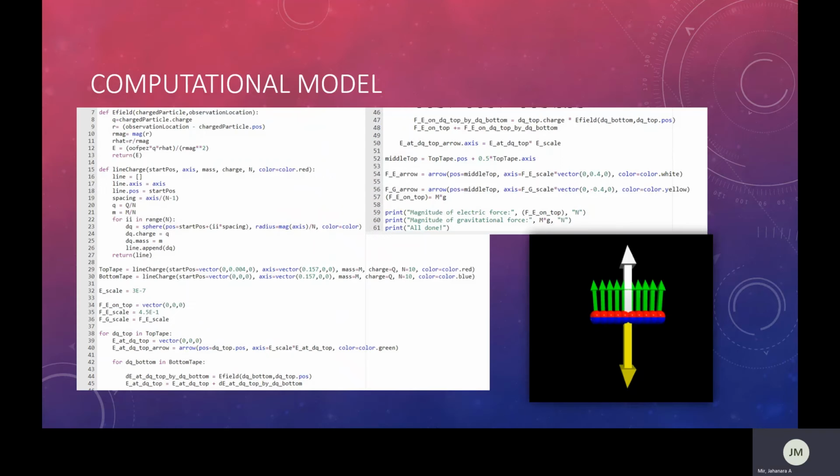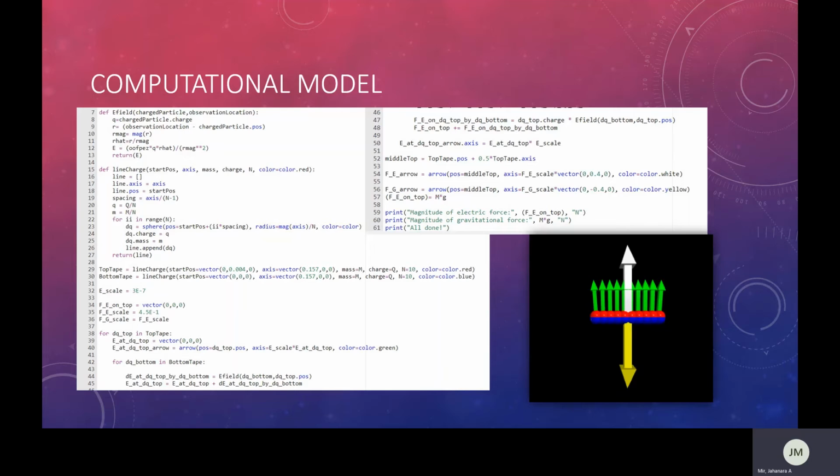So this is the computational model that I made. We started off by using the initial conditions from Lab 1 with previous charge calculations using a point charge. Then we used the function to find electric field using charge, change in position, magnitude of r and r hat. Then we moved on to the function used to find the line charge by creating line segment intervals along the axis. The last two steps were to calculate the electric field and force by adding up each calculated charge from the previous charges to find the line of charge for the tape.